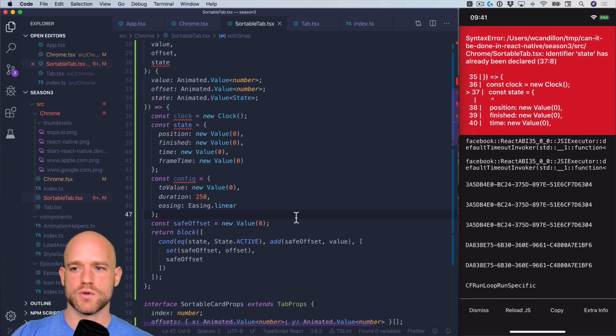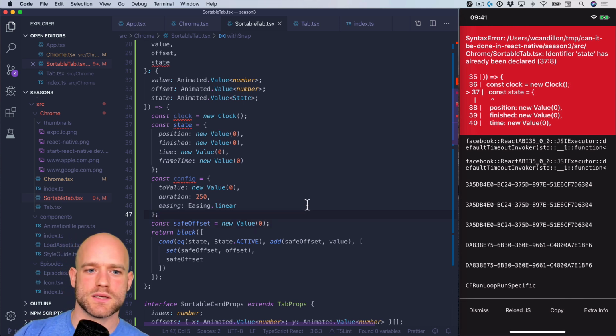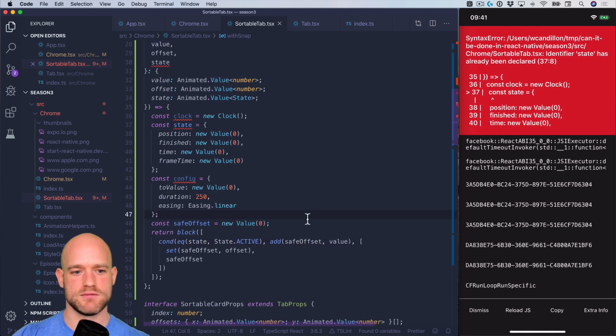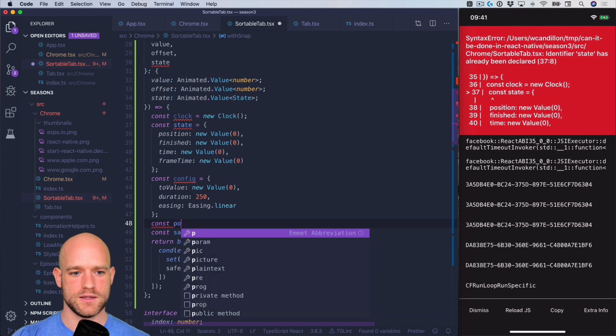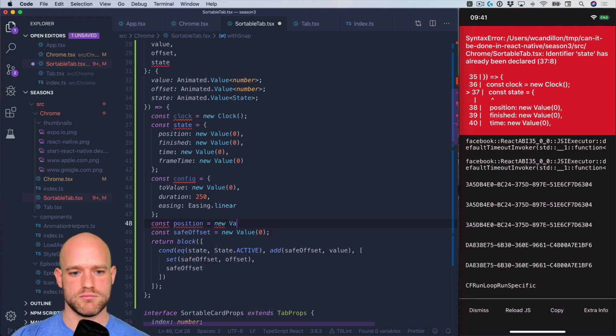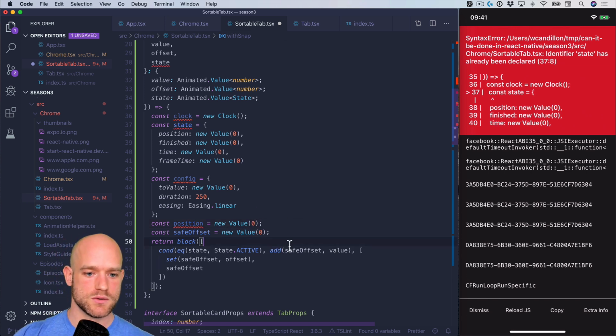So we also need now a new animation value, because when we release the gesture, we need to know what the position value was when the position was active. So we're going to store this into the position value, just to remember where we were, so from where we need to animate, basically.